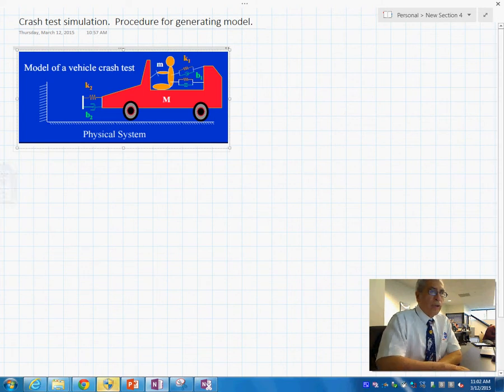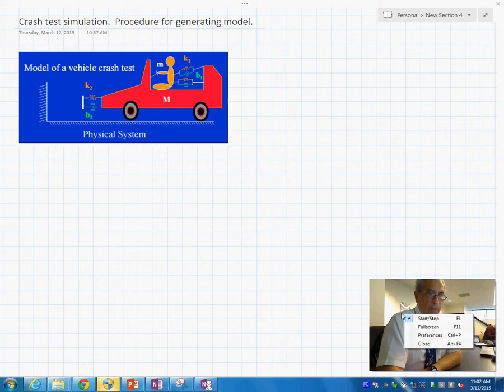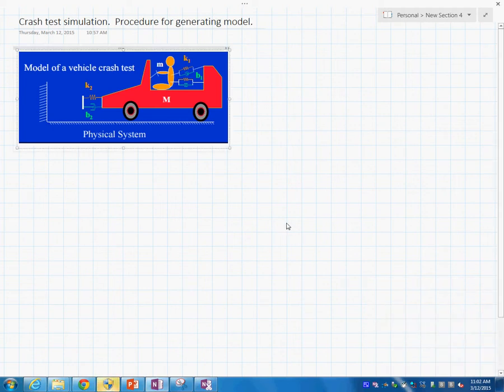So how do we start creating this model? The first thing we've got to do is to recognize what elements we have.